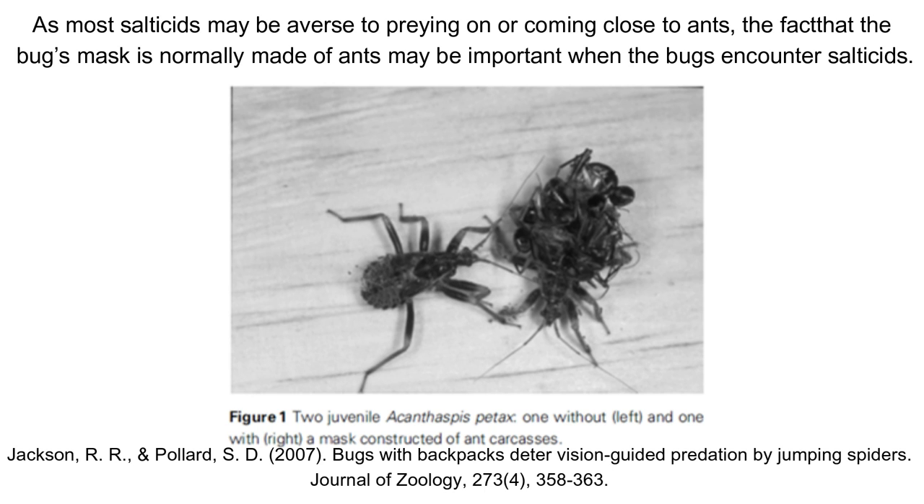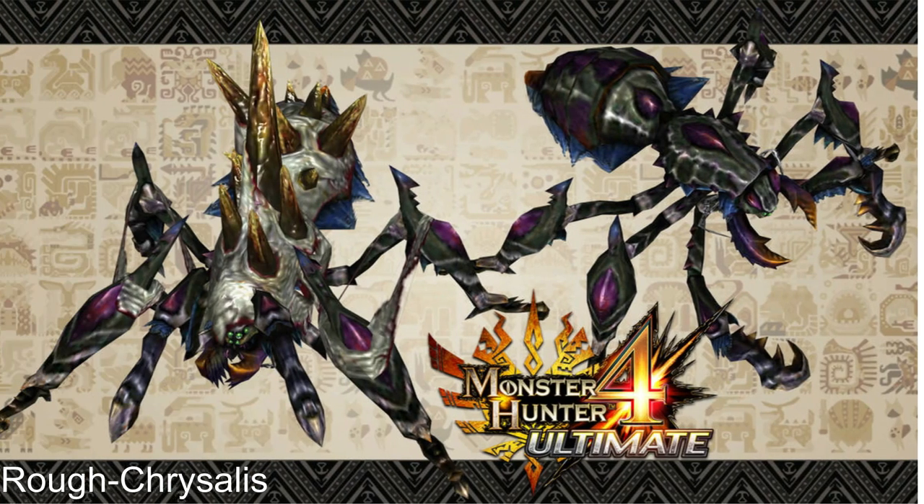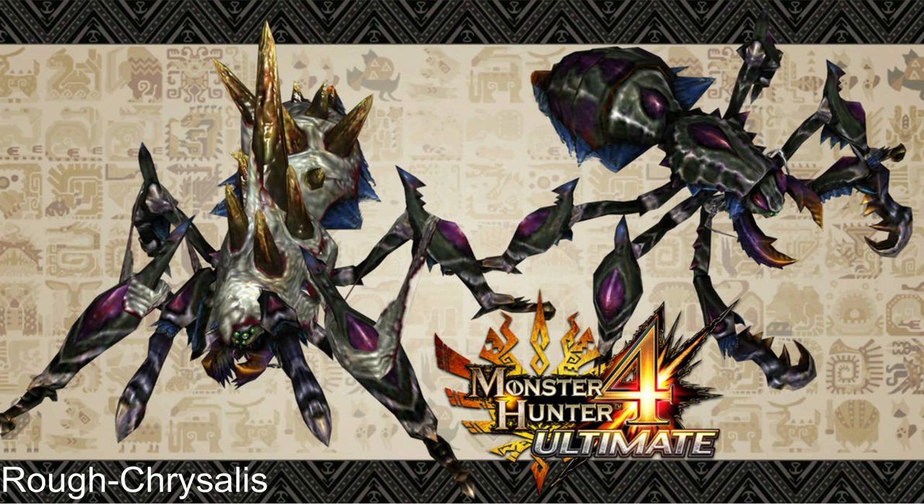It could be a similar situation in Nursilla, that this is to help repel predators. A possible caveat to this is that unlike assassin bugs, Nursilla with her camouflage doesn't look all that different to how she does without it, especially compared to the bugs. But camouflage can work in multiple ways. Evidence suggests Nursilla itself has a pretty serious predator or predators, given it has so many defensive features compared to the much larger Rakhnakadaki. There's nothing in the lore telling us what it is, and nothing conspecific with Nursilla really seems to stand out as a candidate. But it could be whatever it is tracks her by smell, and the corpse camouflage masks her own scent with that of her prey instead.